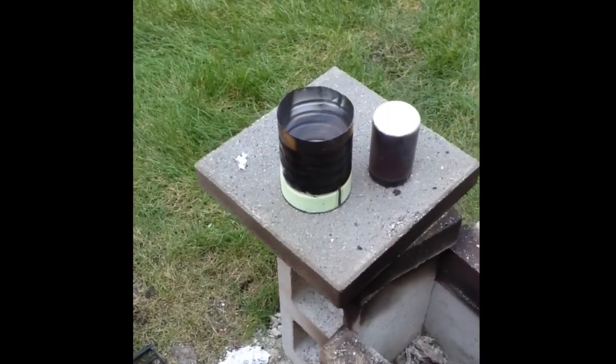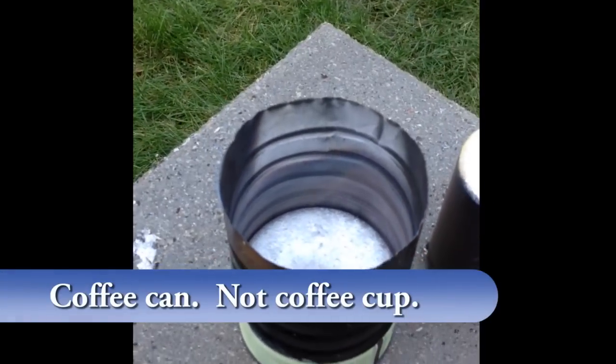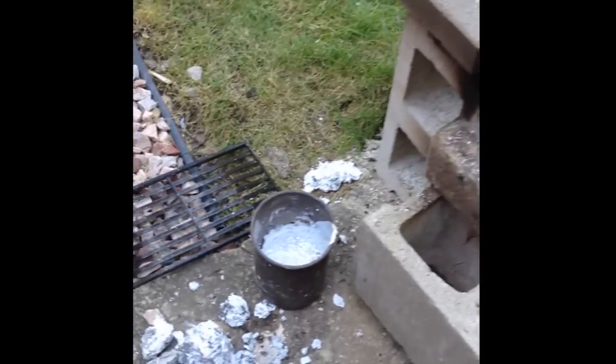Now that I know the aluminum is good, I've made some more ingots, that one in a stainless steel, that one in a coffee cup. And I tried it with this new little setup here with some bricks that I bought from Lowe's. Saw a guy, an Australian guy, had a furnace setup like that. And it worked fairly well. I'm going to make some tweaks on it.